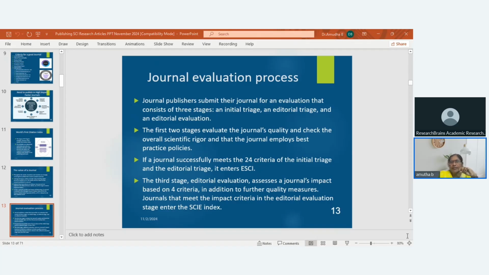Whether the format is proper or not, whether the abstract is written within 250 words or 300 words, whether the keywords are properly written and up to the mark, and whether the manuscript has been written according to the required style or format. They'll specify IEEE format, or Springer format, or Elsevier format.